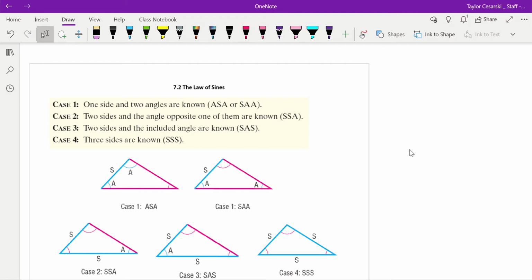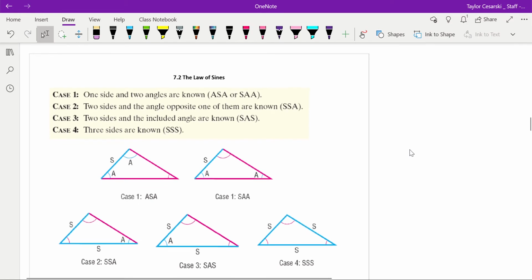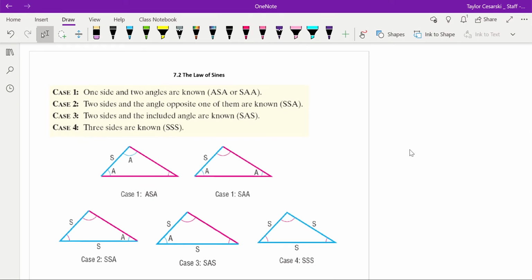So back in Math 2, you started talking about angle, side, side, all of that fun stuff. So we're going to bring that back. So there's kind of 4 different cases. So angle, angle, side, side, which you probably learned back in Math 2 was not allowed, but we're going to solve it today. 2 sides and included angle, so side, and then side, side.